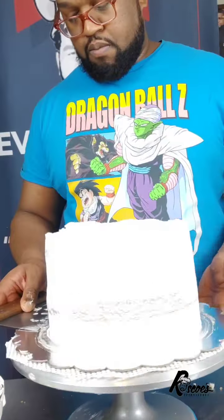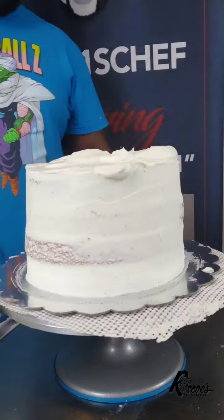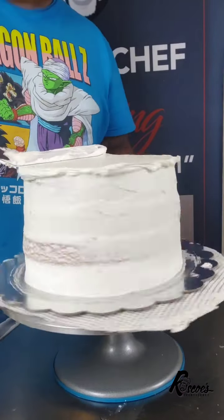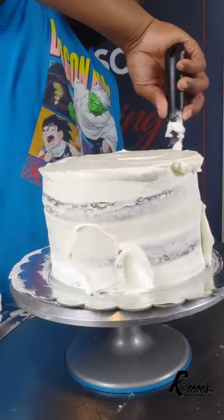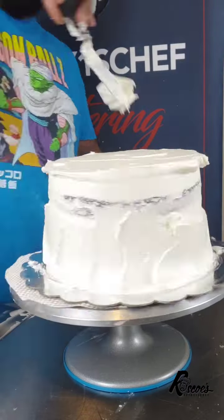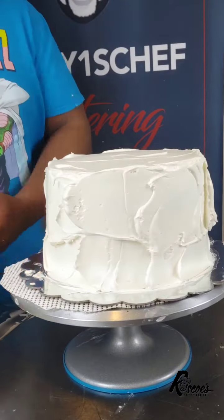Buttercream is awesome. So right here, I've just finished a crumb coat, put it in the freezer, and I took it out, and I am officially icing it. I am going to smooth out the edges and get a nice flat top and get the sides of the cake shaped up a little better with this buttercream. This is also the buttercream that I used in my previous video. It's very creamy, and extremely easy to work with.